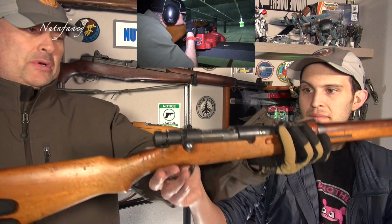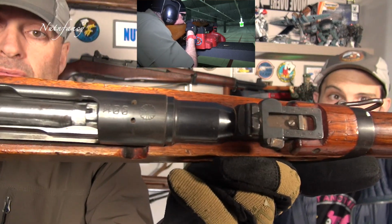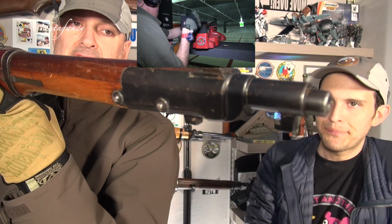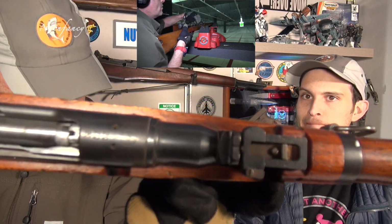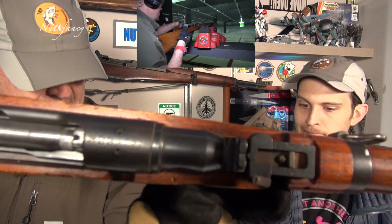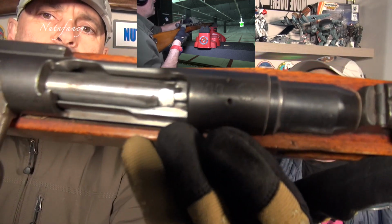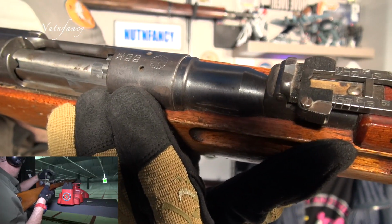It has the chrysanthemum on it, and it hasn't been marred up. That's awesome. It's in rough, look at that, real condition. It doesn't have a bayonet, so it came sans bayonet. But look at this, dude. It's the Arisaka carbine. I think it was developed out of a Type 38, this Type 44. Oftentimes these chrysanthemums were defaced because they hated the emperor of Japan or whatever.